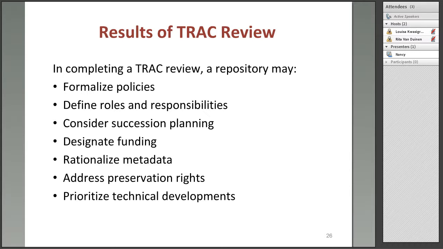But completing a track review, it leads to formalizing policies. When we did a track review of the archive preprint repository at Cornell, at that point, a number of the policies were really email exchanges between people. They weren't really captured in such a way that would be, the policies themselves need to be preserved. When you make a decision, you capture it so that in the future you can say, this is the basis for the actions that we took from that point on. So formalizing policy is essential.